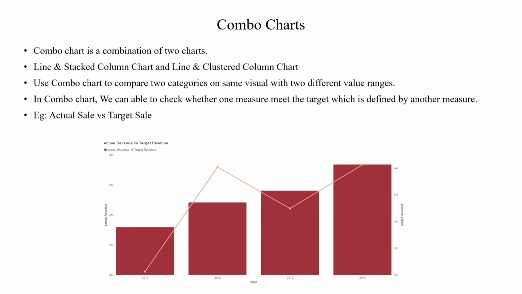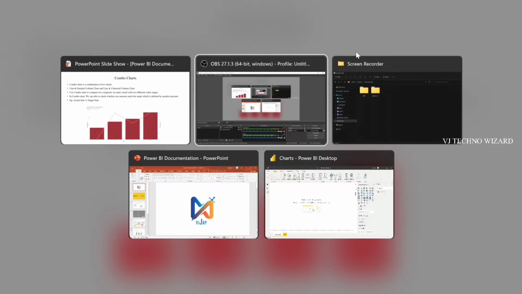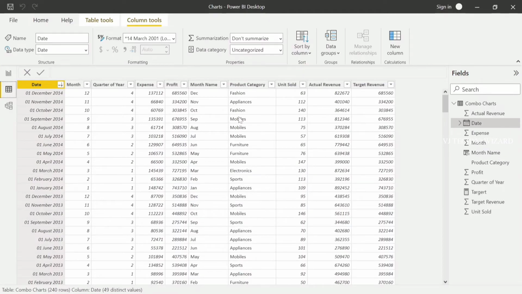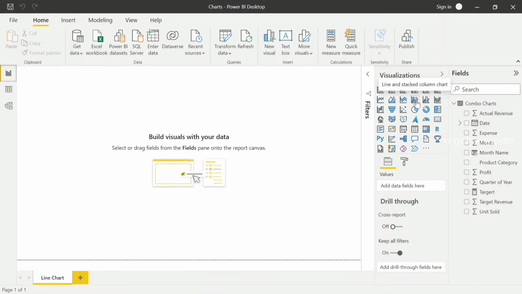Okay guys, let me do it practically in Power BI desktop. Here we have the data set and I added two columns. One is actual revenue and another one is target revenue. Now in visualization part I choose this line and stacked column chart.